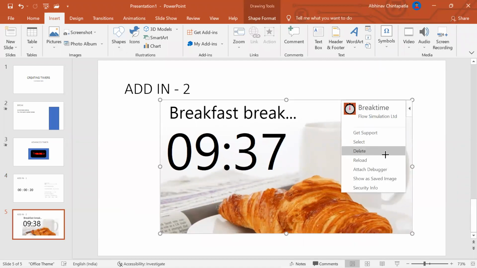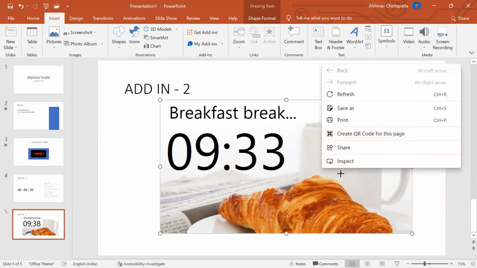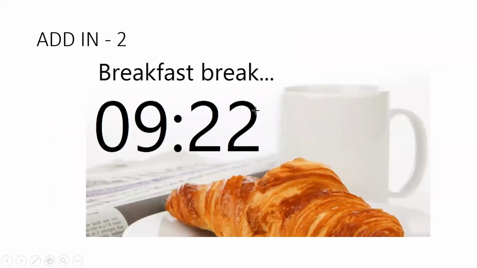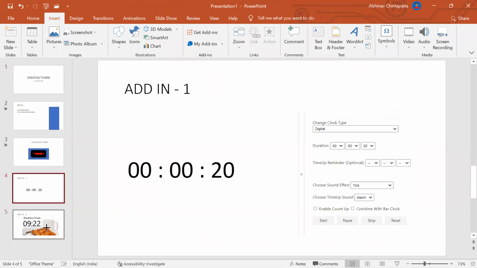You can delete, you can attach a debugger as well. That's it. Whenever you want, you can just say add-ins and add it. So start off and give your 20 seconds, kick off, right?